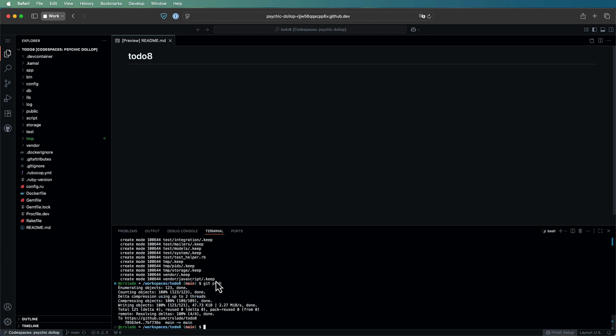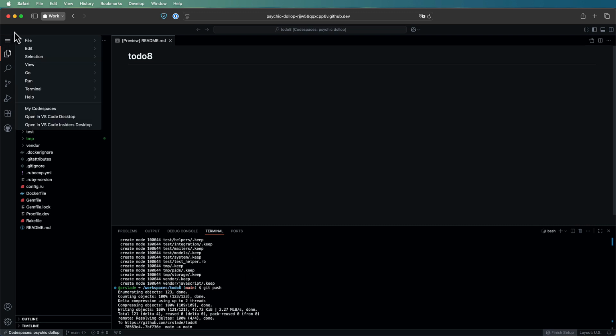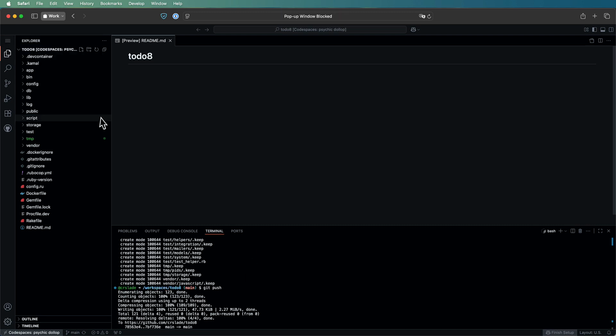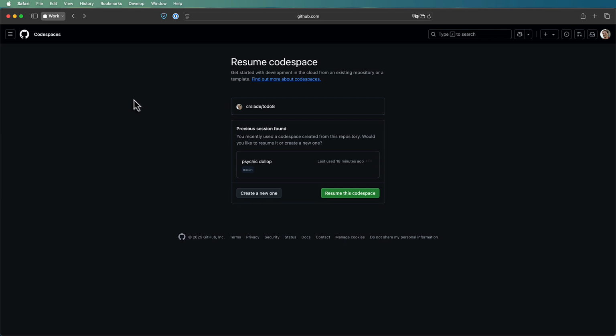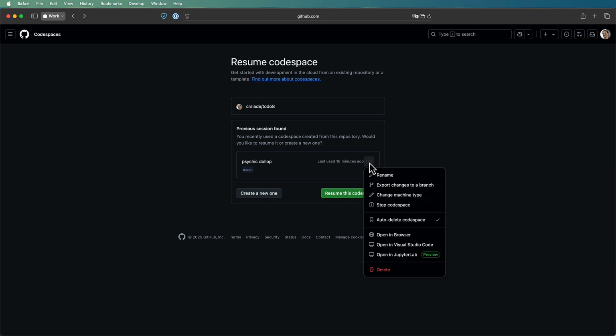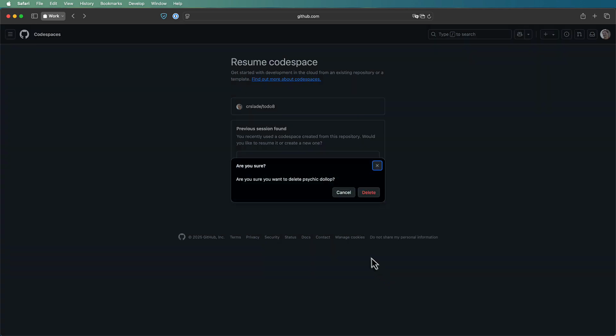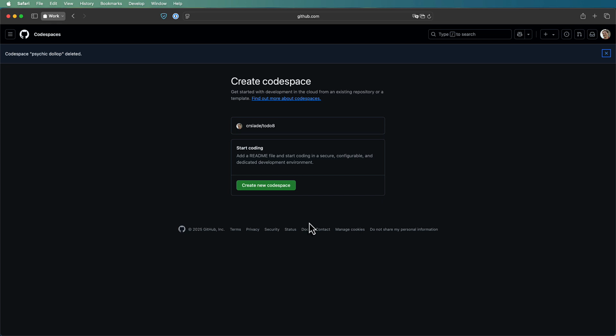Now what we need to do is delete this code space, not the repository. So we go back to my Codespaces somewhere, maybe even the back button, or you can just type github.com and go back, and then find the repository and make sure you delete the code space so that we can save resources for those that actually need to use it.